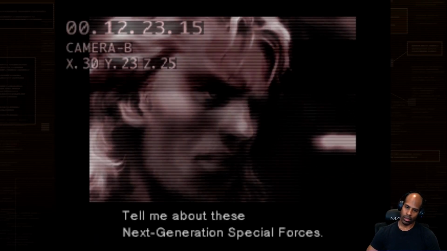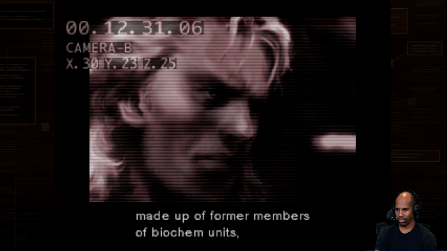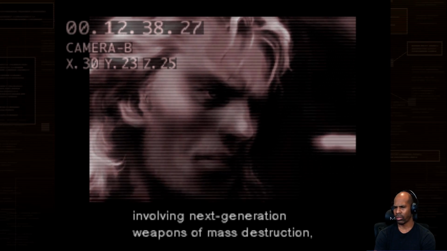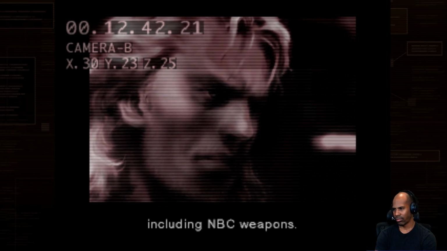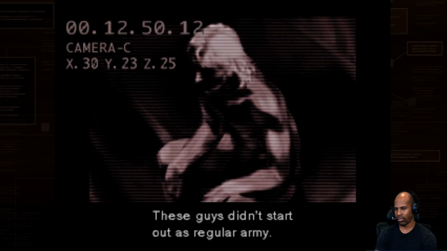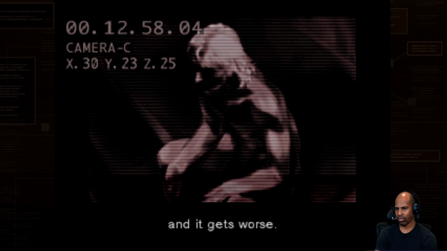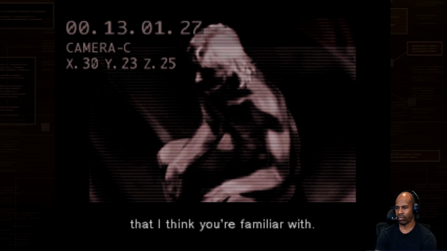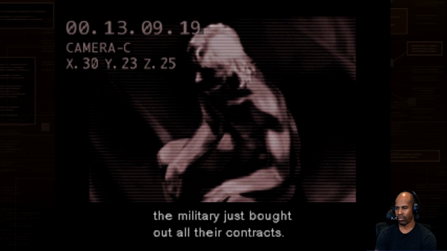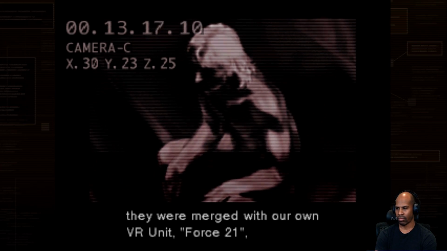But tell me about these next-generation special forces. They started out as an anti-terrorist special ops unit, made up of former members of biochem units, an escort service, and a nuclear emergency team. Their purpose was to respond to threats involving next-generation weapons of mass destruction, including NBC weapons. Until they were added, that is. Who's they? These guys didn't start out as regular army. Looks like a pretty international group. Mercenaries? Yeah, and it gets worse. Most of them were from a merc agency that I think you're familiar with. They were part of Big Boss's private guard. And after Big Boss went down, the military just bought out all their contracts. Outer Heaven. After that, they were merged with our own VR unit, Force 21, and retrained.